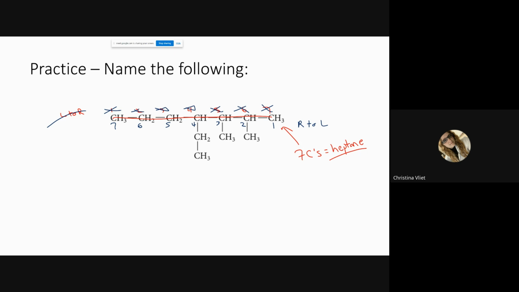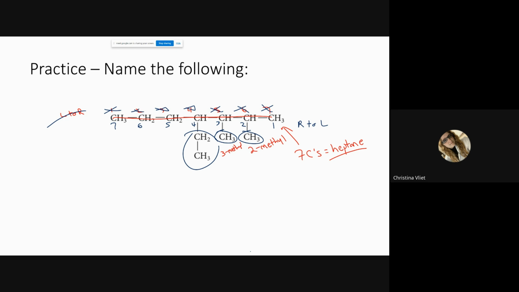So then, what comes next? We're going to circle the substituent. Right. That is part of the process. Circle your substituent. So knowing this is on carbon 2, what's the name of the substituent? On carbon 2, meth means 1 carbon long, and ill means off the chain, right? What about this one? 3 meth.